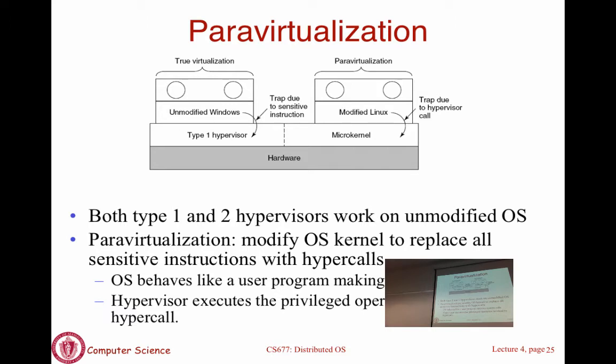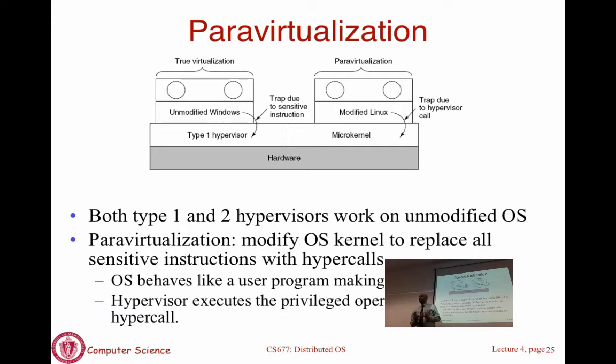So here, as you can imagine, you don't have to do binary translation. The programmer has gone and made these changes. You compile the kernel. So there should not be any performance penalty of doing binary translation. So this is going to be more efficient if you implement it this way.